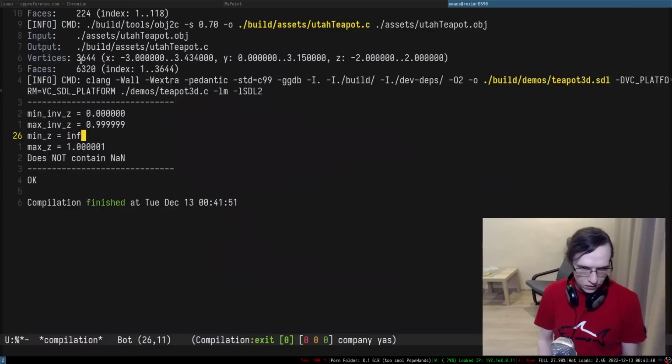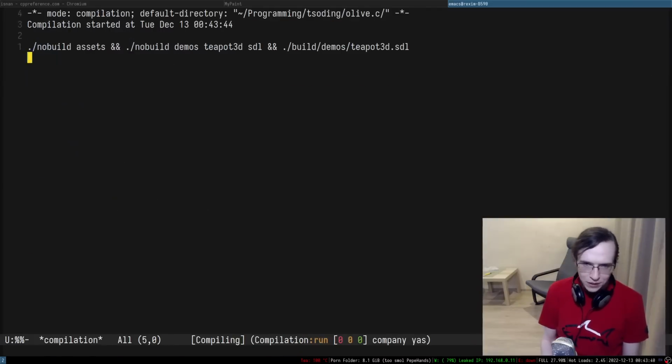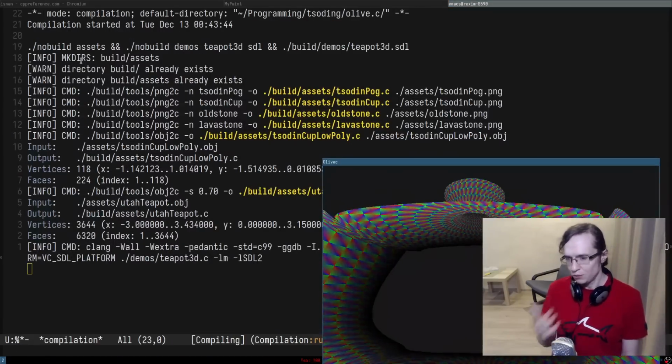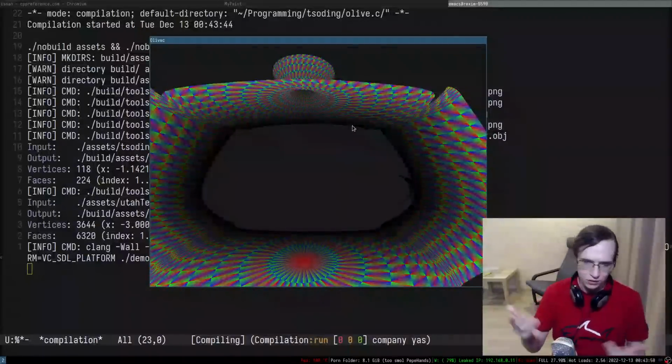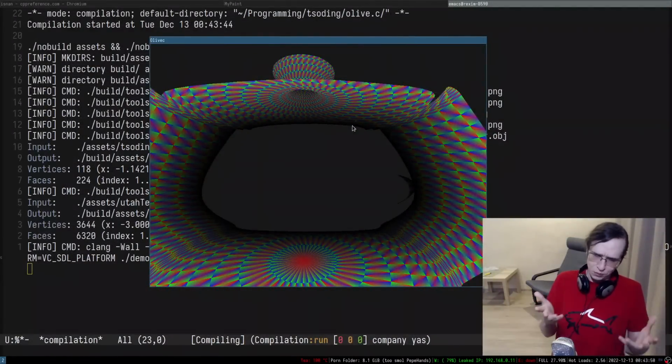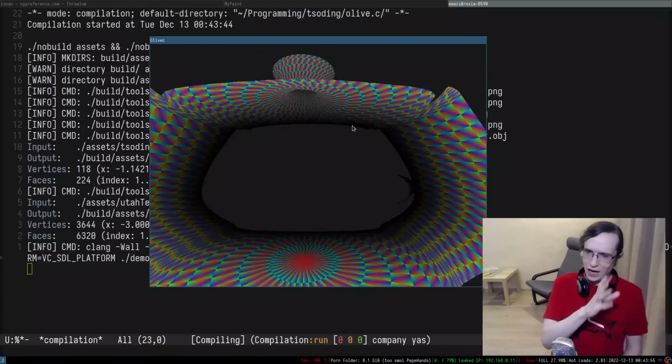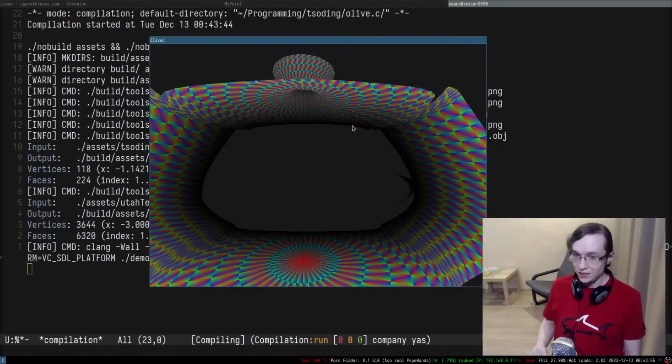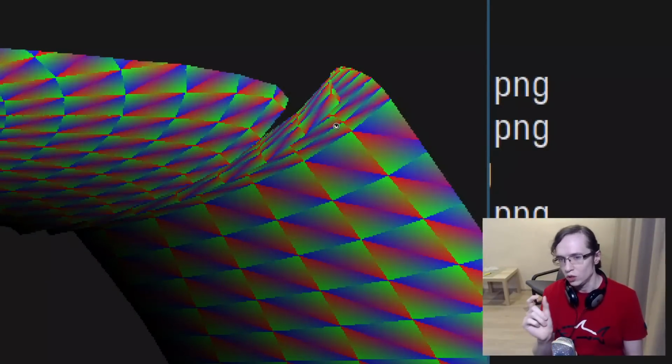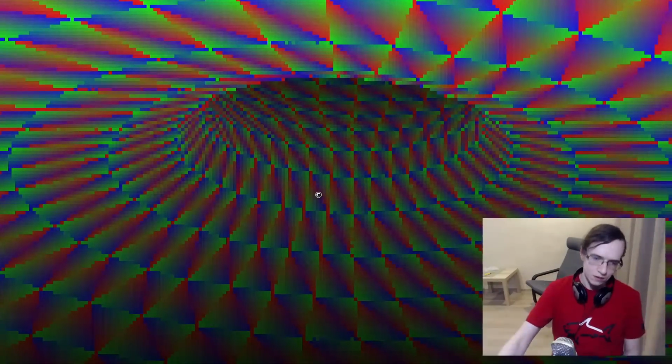All right, so okay, that's kind of cool. We kind of implemented the far and near clipping plane. I'm kind of proud of ourselves because this is precisely what I wanted, right? Isn't that cool? I think it's pretty cool. We can clearly see inside of the teapot. We can even see that it has some sort of thick wall in it. You can clearly see this thick wall, sort of below the lid. There are a lot of inner things that are very interesting that we didn't see before.